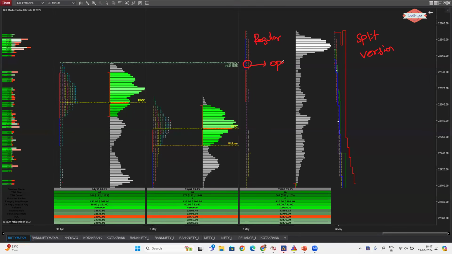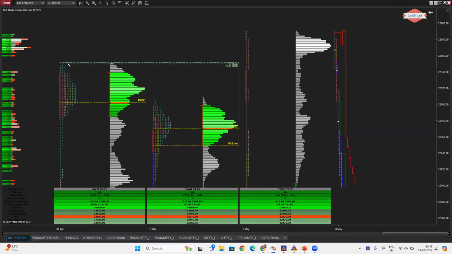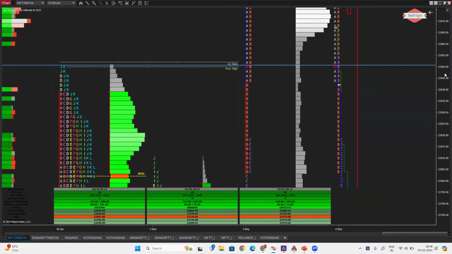Look at where the price opened. Very clearly, price opened exactly over here. This is like two days back, Thursday, and this is Tuesday. Maybe I'll show exactly how. If I draw a line around the 2-day high, simply around that level, you can see that price opened precisely at the 2-day high. Exactly means exactly. So price opened around the 2-day high.